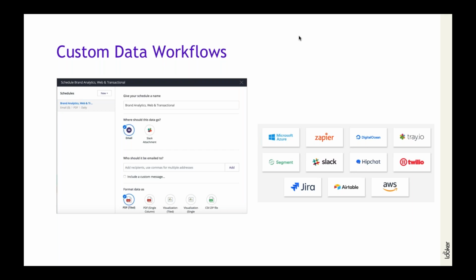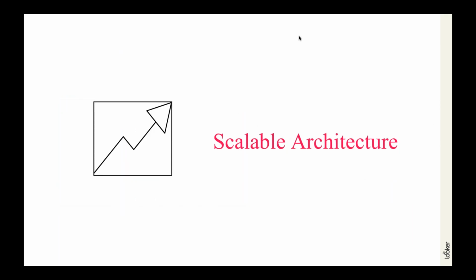And then finally, are you able to create custom and flexible data workflows for your end users that improve their productivity? And what do I mean by these flexible workflows? Are you able to allow your users to get data in the tools that they use most? So if your users see data in your product and they want to take action on that data in another tool like Marketo, are they able to send that data to the tools that they use most and take action on that tool through these custom data workflows?